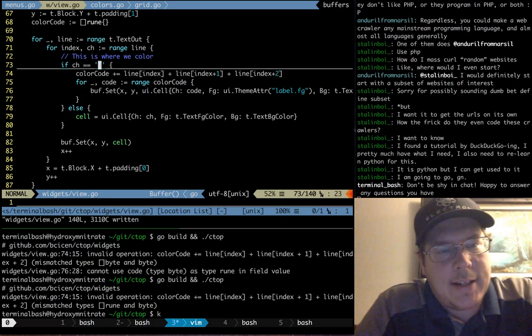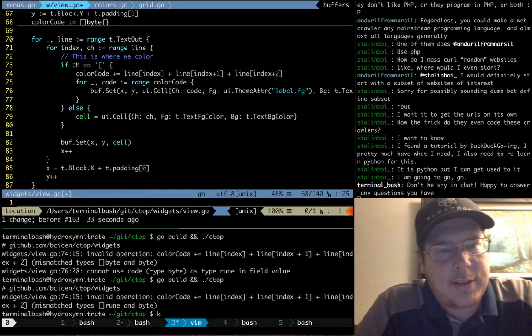What is line index? So yeah, let's keep this as a string.